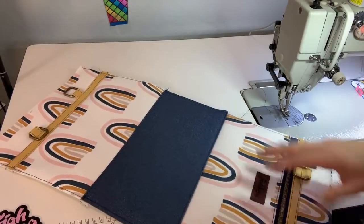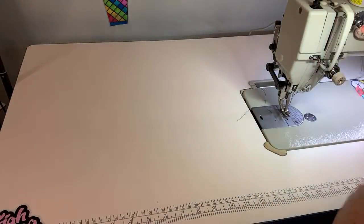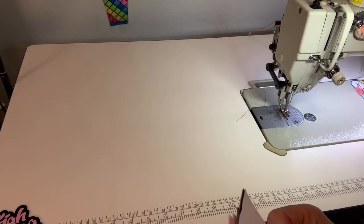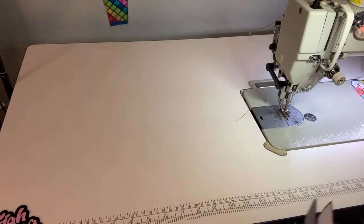Thank you. Let's put that aside. And I need the side pockets, which are right here. And we're going to add those.